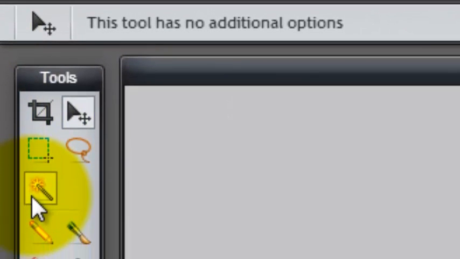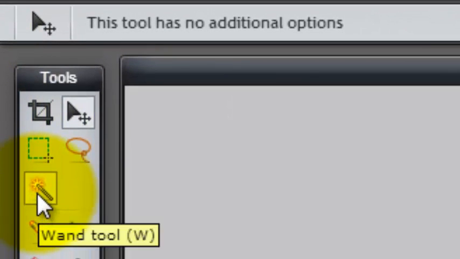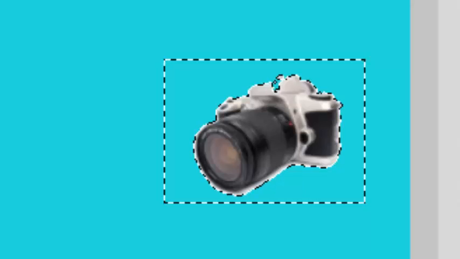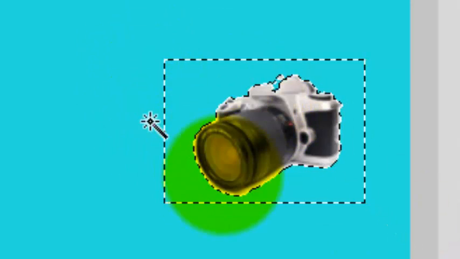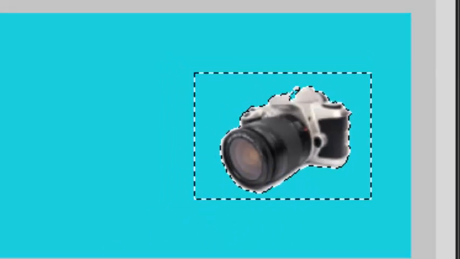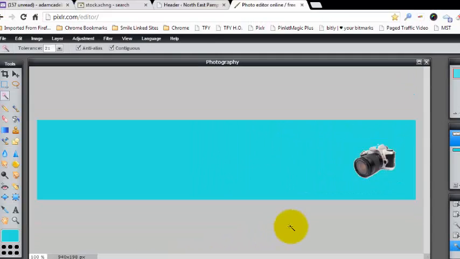Well, I go over to this little tool here which is called the Wand tool. Now if I left click on that, all I need to do is click on the delete key, and that's what happens. You still have the lines, but the white background disappears. Now to set it, if I just left click just outside the rectangle, and voila, you've now got the image resized and without the background, and we've obviously moved it too.